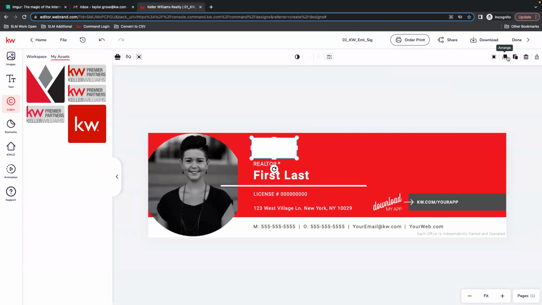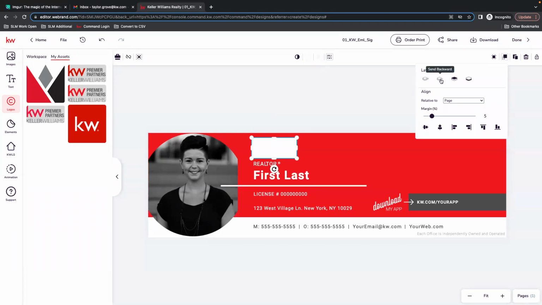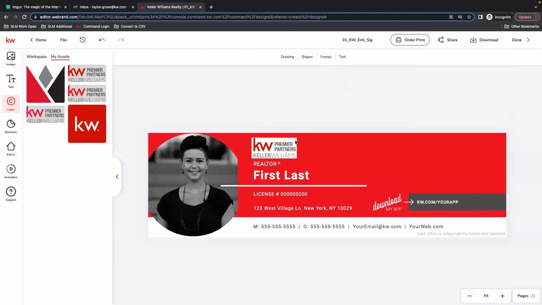Over here, underneath kind of the download and done buttons, you have different options here. And I like to send it backwards. So now I have manually manipulated a background for my logo so that the red on red doesn't look funny.